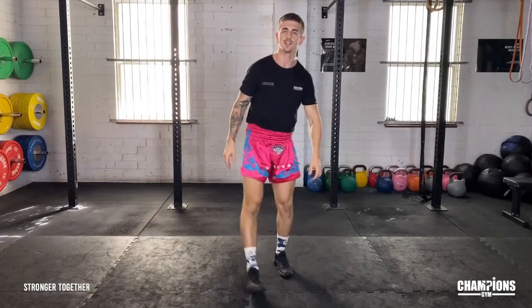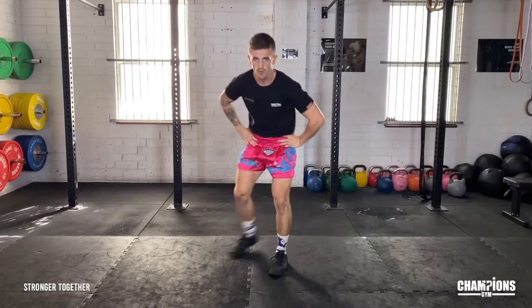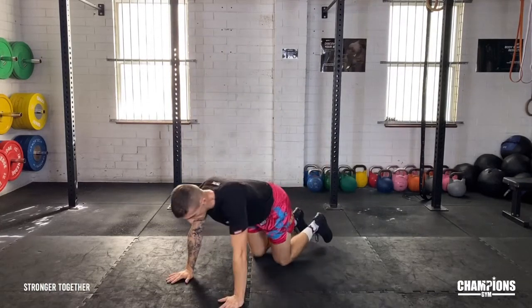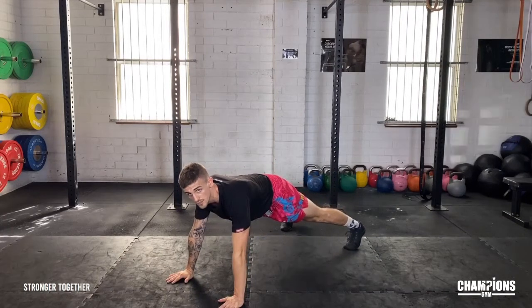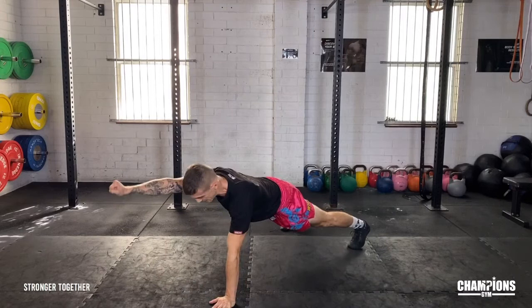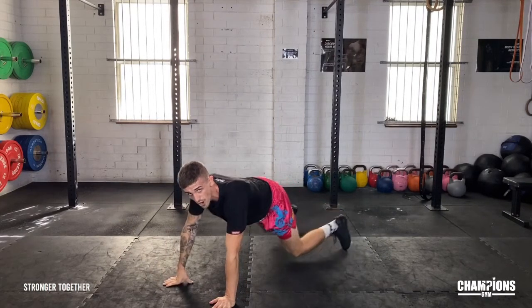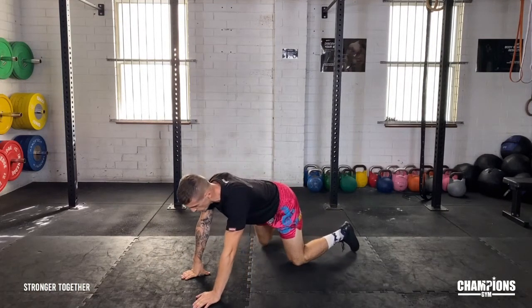So the next exercise that we have, it's pretty tough, I'm not going to lie. But I'm sure you're strong enough to do it. What we're going to do is come down just like we were doing a push-up. So my hands are going to be on the floor and so are my feet. So from here, I'm gonna lift one arm up in the air and fly, just like Superman would. So it's a Superman hold. Just the one arm up for the whole 30 seconds. Let's do it in 2, 1.